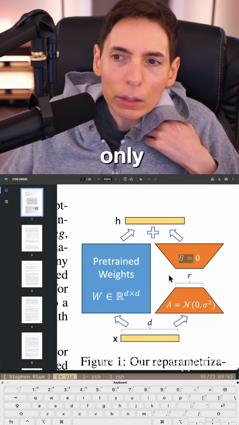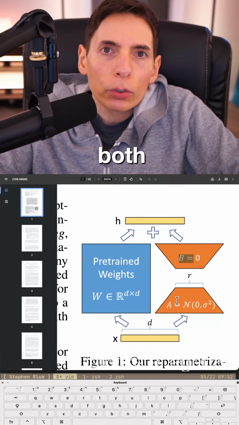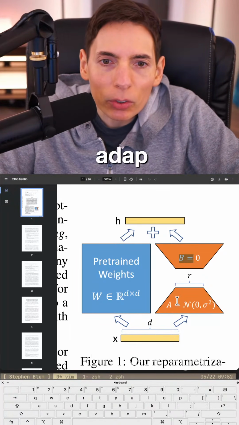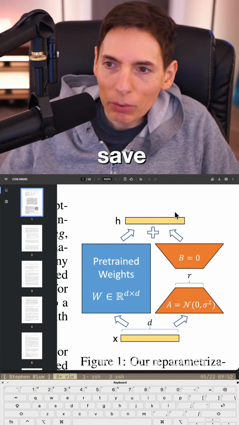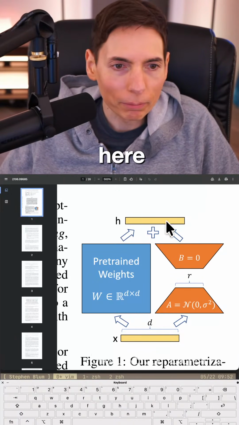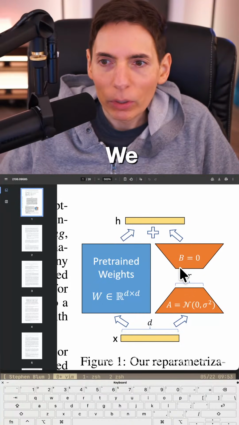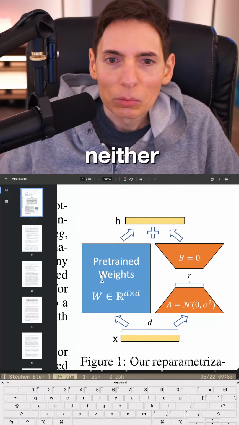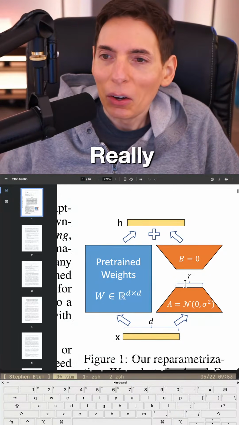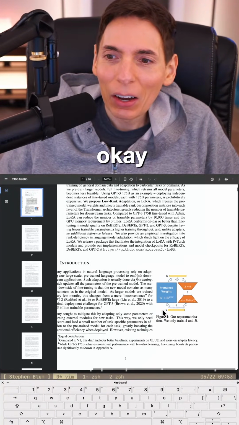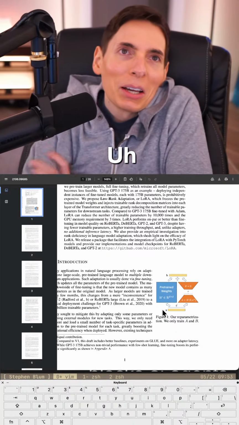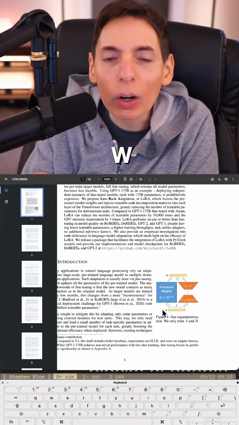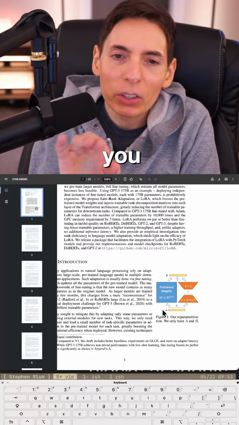And you only save... Do you still need both? You still need both models, right? You don't save the model. Actually, I think you save the adapters. Yes, exactly. Only save the adapter. Only the orange boxes over here. We only save this side. We don't need to save this because we already have that. Really? Okay. Wait, hold on. You don't save A or B or W. Okay, I know you don't save W, but you don't save A or B.